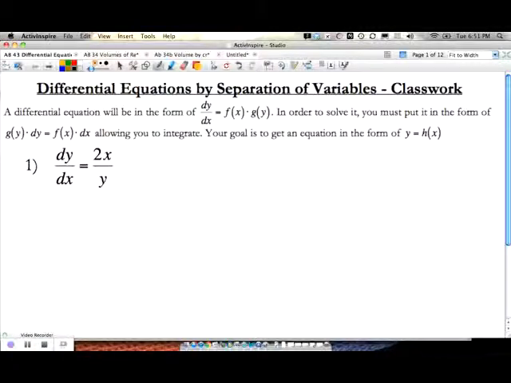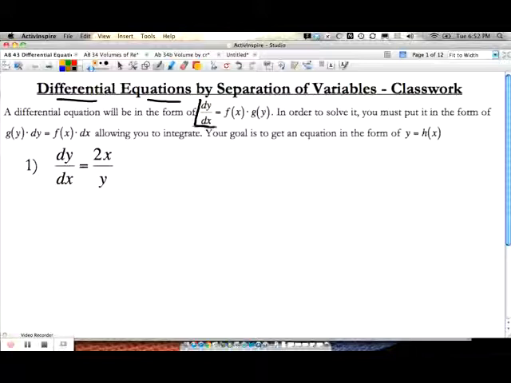Okay, last video for the manual, for now at least. We're looking at something called differential equations, which is basically looking at the derivative and trying to work our way backwards, just piecing it apart in x's and y's. We're going to be dealing with both functions of x and functions of y.